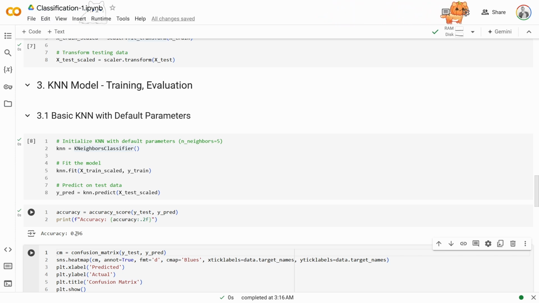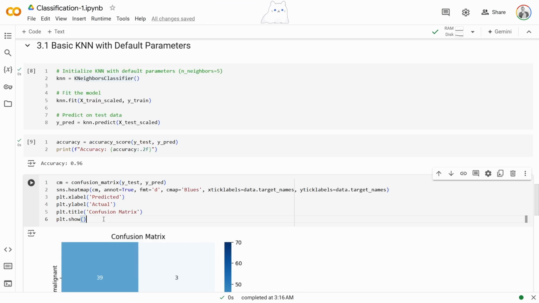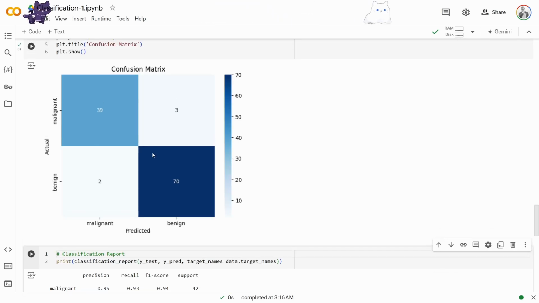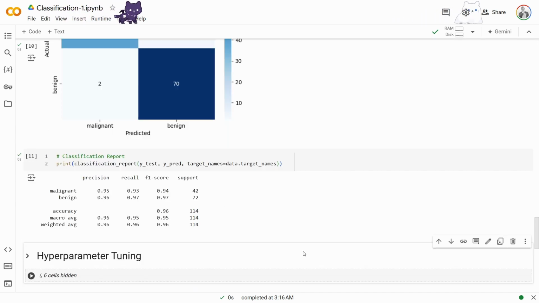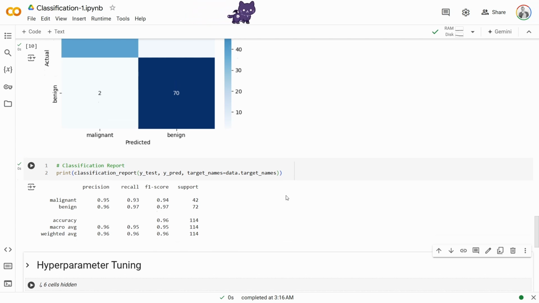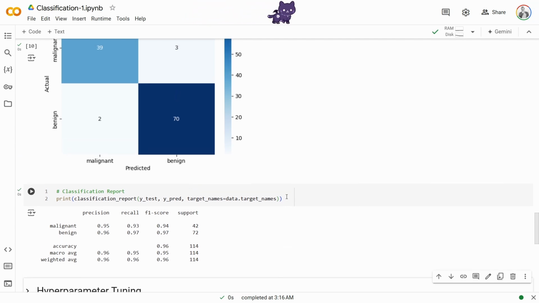However, it is important to remember that accuracy alone does not tell you the whole story, especially in medical datasets where false negatives are extremely costly. Let's take a look at the confusion matrix. We use these tools to understand the model performance in detail, identifying how well it predicts zeros and ones. The confusion matrix is plotted to provide a visual representation of true positives, true negatives, and false negatives, which is helpful in understanding model errors.